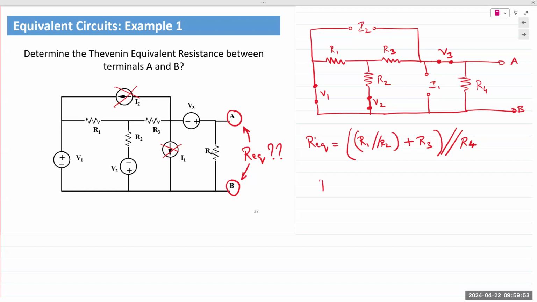And that is your Thevenin resistance for this circuit. That's it. As straightforward as that. So again, it's not a new technique. You're simply taking the technique and you're applying it to a concept. Okay. This is one of the most important concepts in electric circuit analysis. So please take your time, review this, and we'll look at example problems in next class. Okay. Let me know if you have any questions.